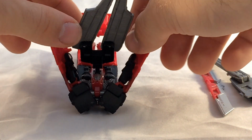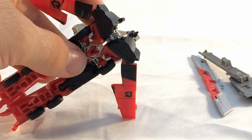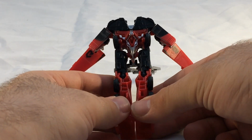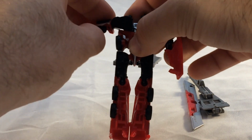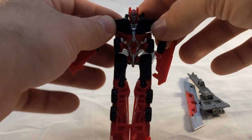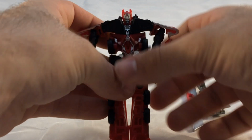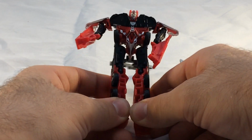If you bring these all the way up, it's a bit easier. You can bring these down. I'll show you what that's like from this angle. Just kind of folds like so. Changing the camera angle to make it a bit easier. What you want to do here is orient the arms correctly, like so. To lock the chest in place, you actually flip the head up, and then these don't go anywhere. That's an interesting use of a head reveal, actually. You can do the head reveal at the end, but it's better to do it earlier.